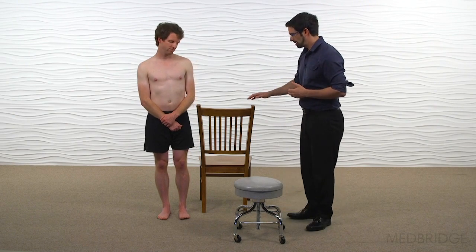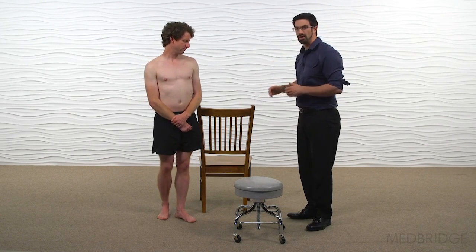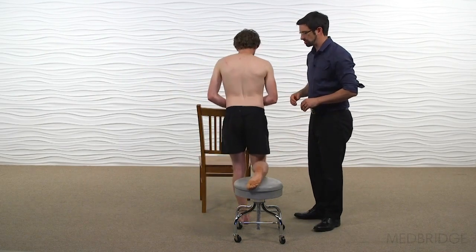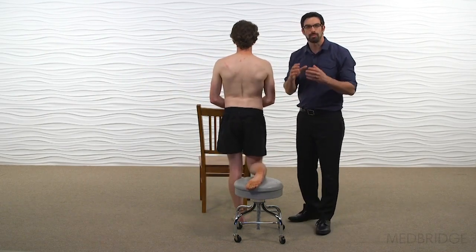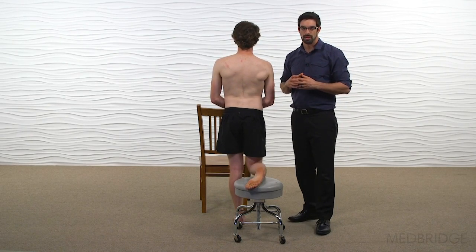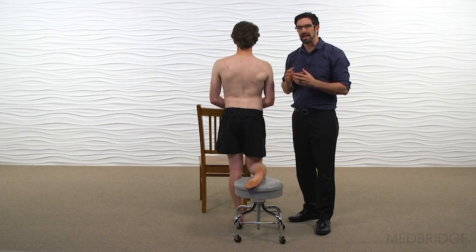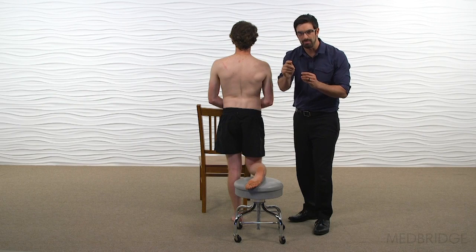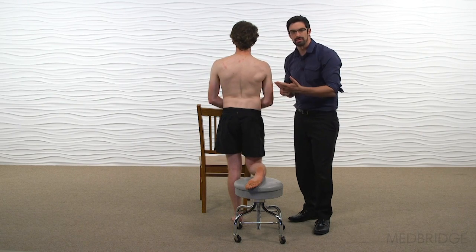So for this example, I'm going to have Nick go ahead here and balance facing this direction on his left limb. So go ahead and come up here and bend your right knee on that stool. So now we're putting him in that stance phase of the running cycle. Often when I perform this technique, I'm going to have a mirror that's right behind him so that I can visualize and see in that mirror his pelvic alignment.